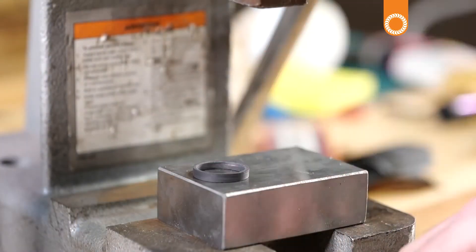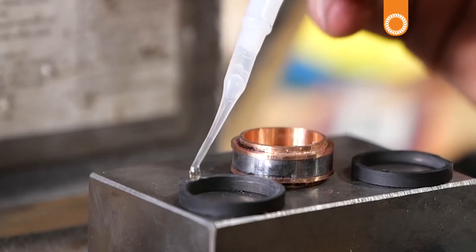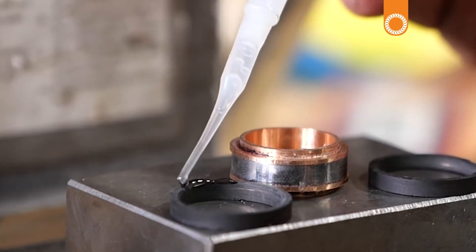Now because carbon fiber isn't a metal, we'll have to use adhesive instead of the laser welder to join them with the rest of the ring. This will still be very durable because carbon fiber works with adhesives much better than metals do.